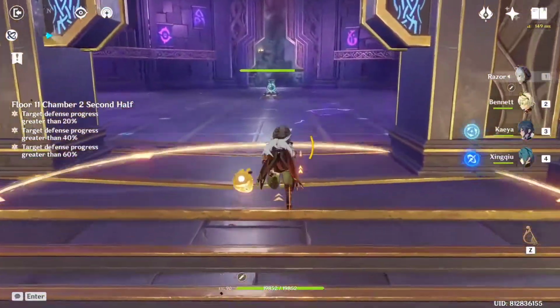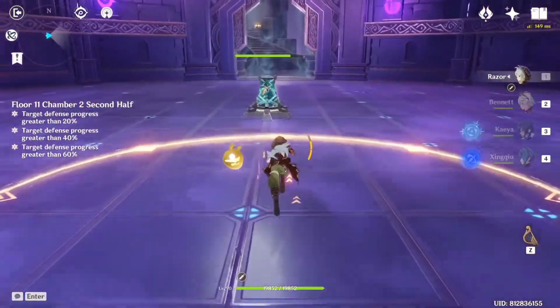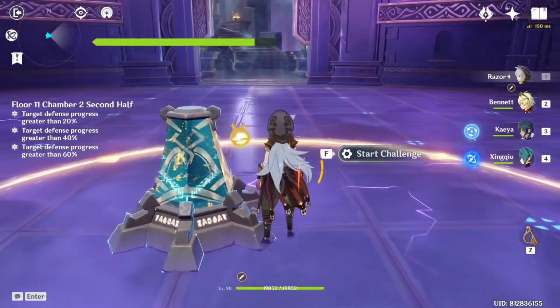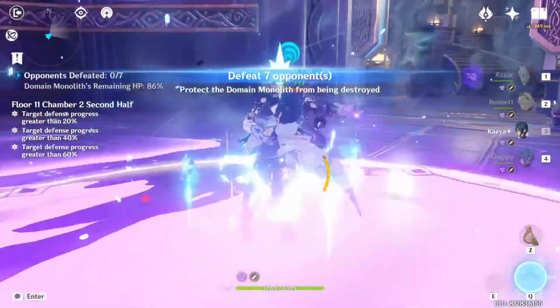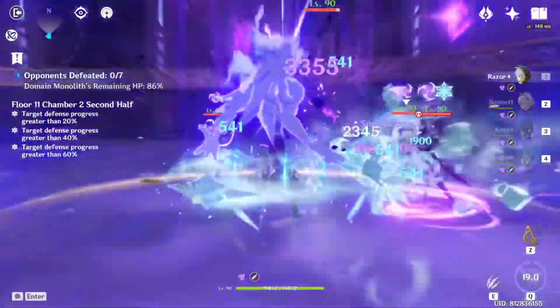For this half, we have the Sissin Mage and 2 treasure hoarders in the first wave. So what I do is, I just unleash Xingqiu's, Kaya's and Razor's ultimates and take them all out quickly.